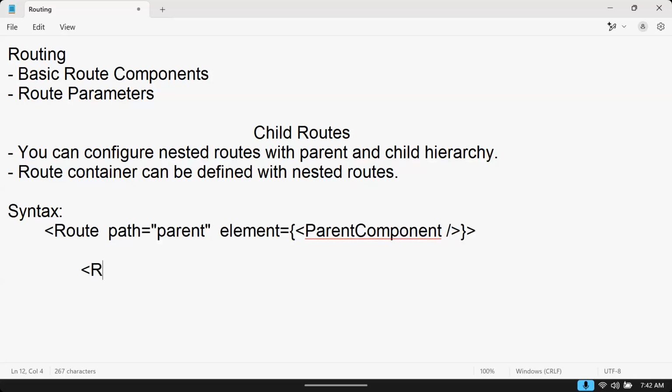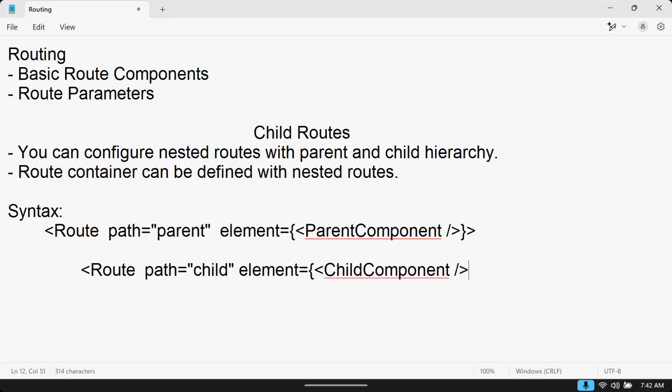Now inside this, we have a route, the path is child, with the child component. This we can end if it is not having any child again, then the parent route ends.